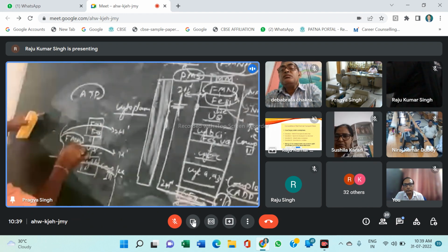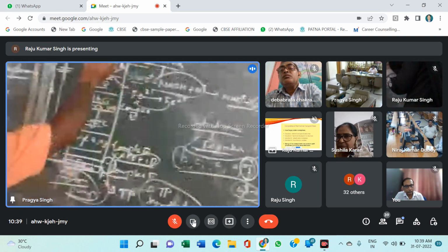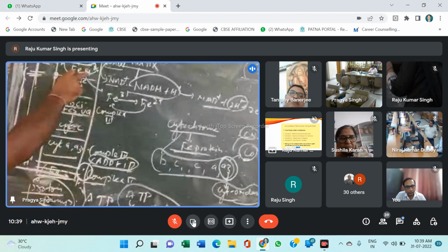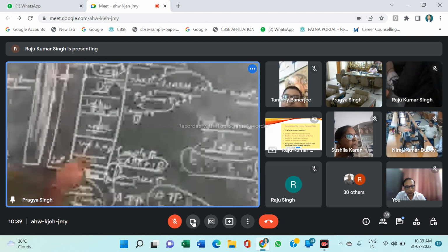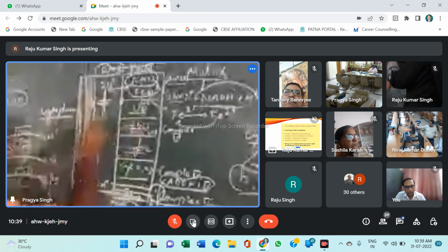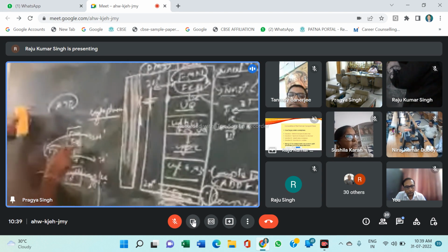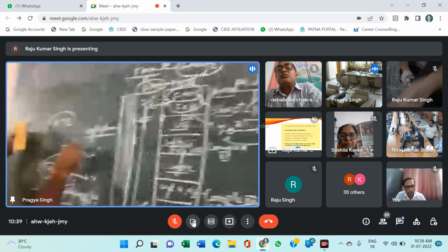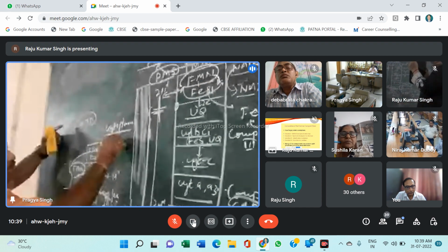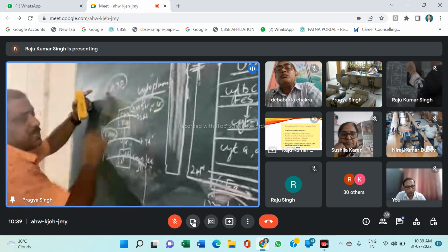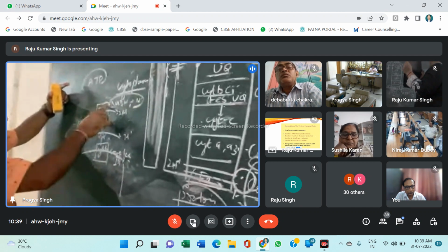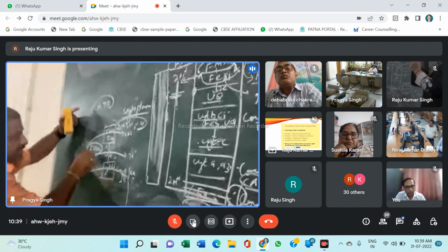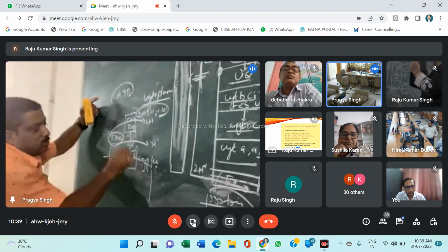Because, I have told you, these electron carriers are being arranged according to the redox potential. Means complex 1 is higher redox potential, complex 4 is lower redox potential. So FMN, FeS, they are higher redox potential. FADH and NADH plus H plus are present at this complex 1 site, higher redox potential. That's why they are moving from first, using ubiquinone, to third. FADH2 will be moving along only these 2 sites.